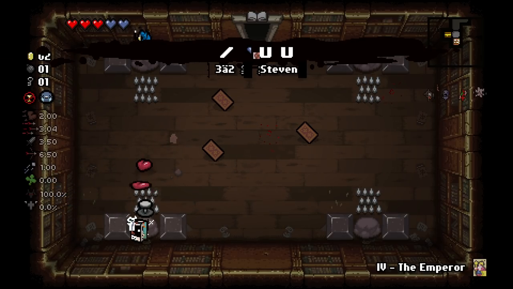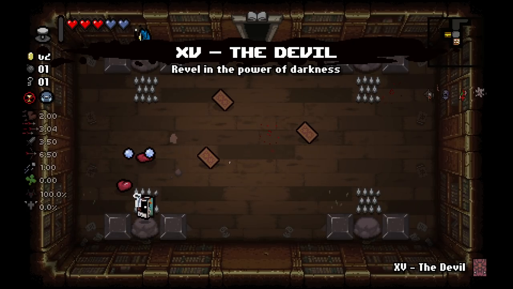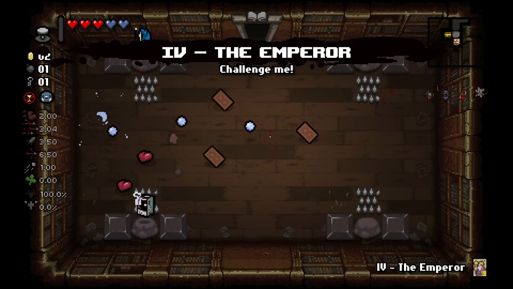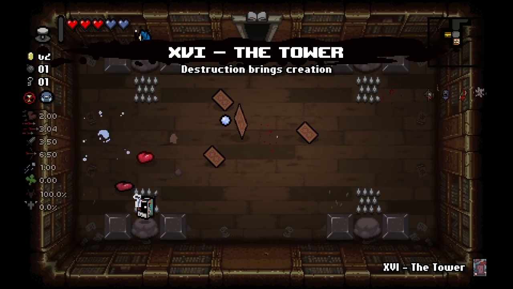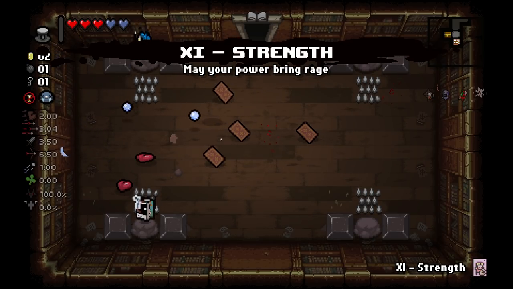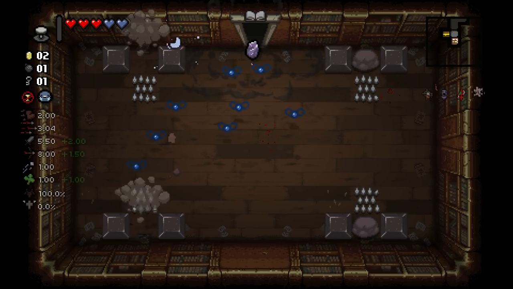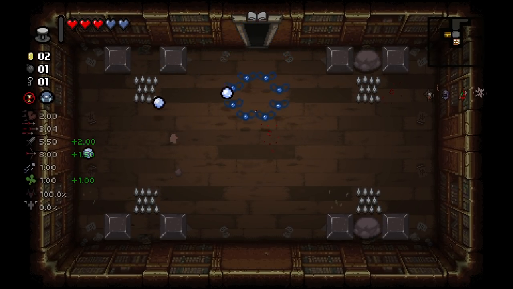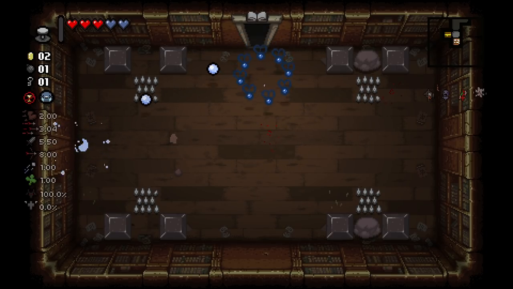It just spawned a tier? Ooh. Alms Box. Okay, there's another card. Tower card. What do we want? Oh, the Yera. Blank rune. I mean, maybe it's Yera. Okay, so we turned it up. We got a bunch of damage. So blank rune, wait. Blank rune was what? Okay, well, I'm not spawning any more cards.